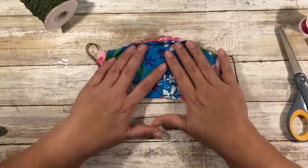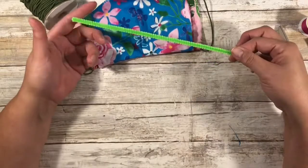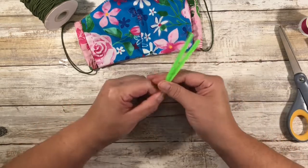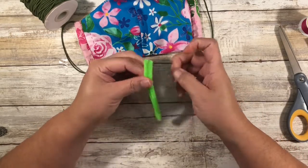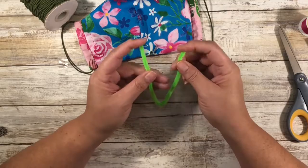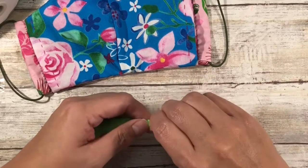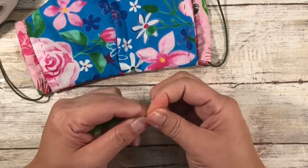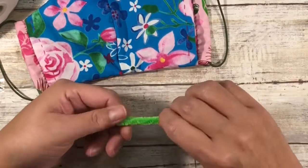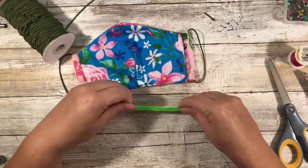So this is nearly done, although we do want to make a moldable nose piece. So what I've been doing is I've been using a pipe cleaner. I fold it in half because pipe cleaners are not very strong just in the single. So folding in half seems to give it a little bit more stability. For the sides that are pointy, I'm actually going to twist that and then fold it back in on itself so that I have a nice rounded edge, as I don't want this to poke out and potentially poke me in the eye. And then I'm going to twist it together, and I find this gives it a little bit more sturdiness. So I'm going to take that piece like that.